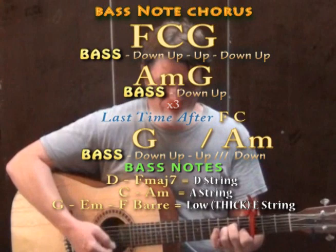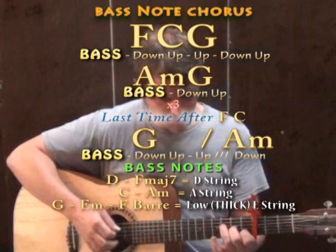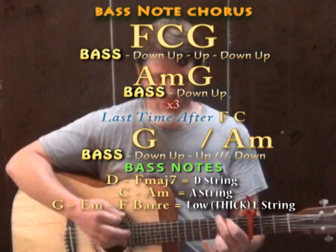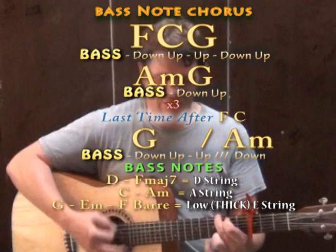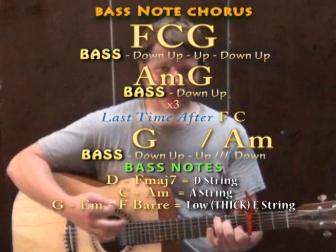Get back up with our strum pattern. So we tried that with our basses. We have the bass down, up, up, down, C with an A bass, down, up, down, G with low E bass, down, up, down, B minor with an A bass, down. This repeats: C with an A bass, G with low E bass, B minor with an A bass.